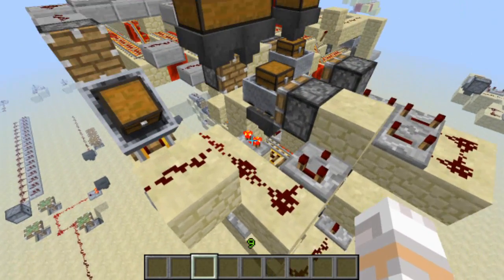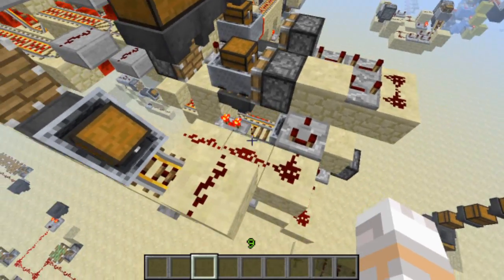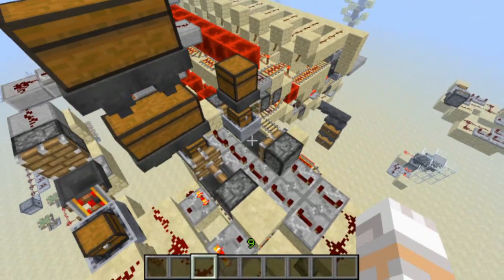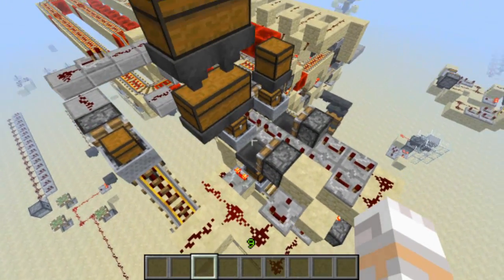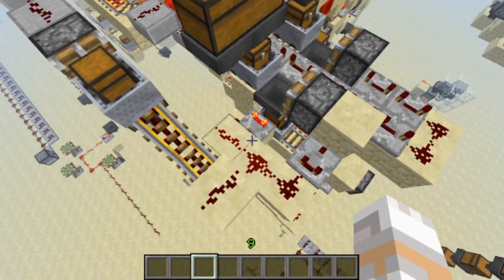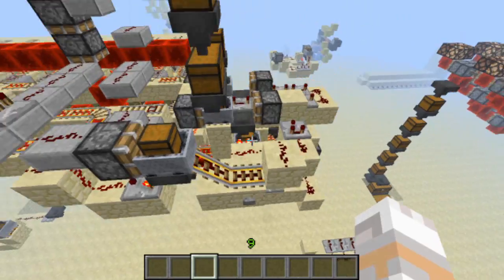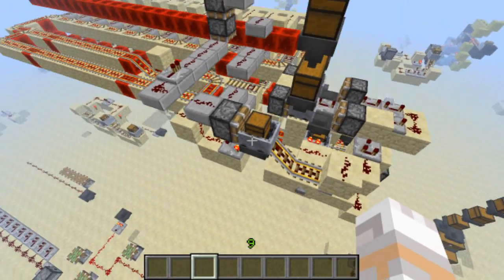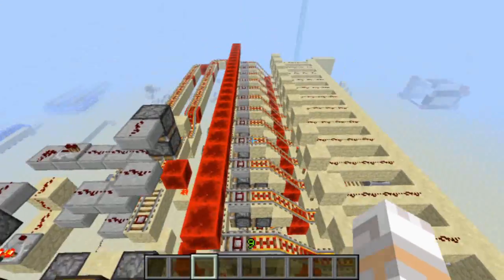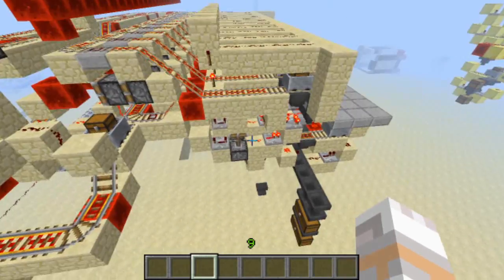And to make sure that I always get 64 sand, I just use a comparator. So for the coal, I use simple timing because 8 coal items aren't that much of time. And for the 64 sand, comparator. I also use the clock design I showed you in my last video to make sure that everything is filled up again and ready when a new minecart comes in. And well, that's basically it.